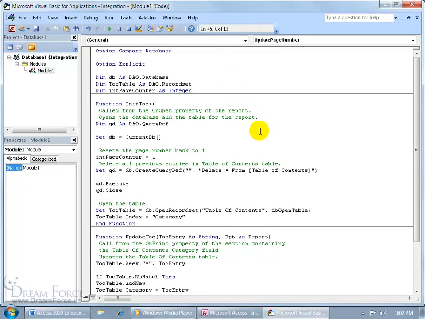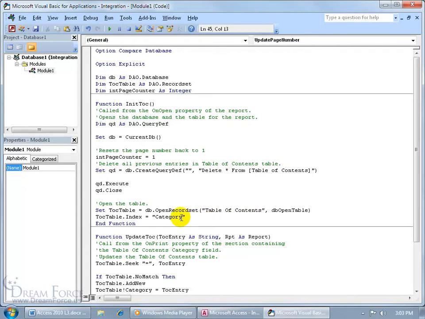copy and paste it. Now, I would be lying to you if I told you I understood all this code here. What I did is I looked at it, broke it down, and created my own variation of it. So we've got generic code here, and you can read the green comments that tell us what's happening and what the code is going to be doing. Like down here it says open the table. What table? Well, it has the table of contents. And then within the table of contents, it's going to be referring to the category field.